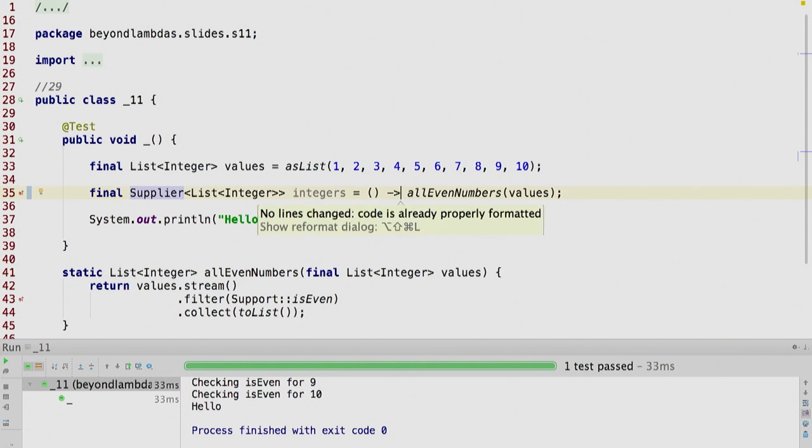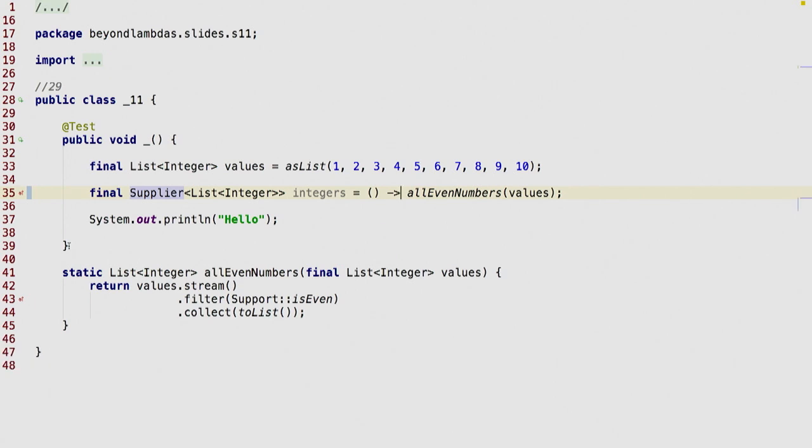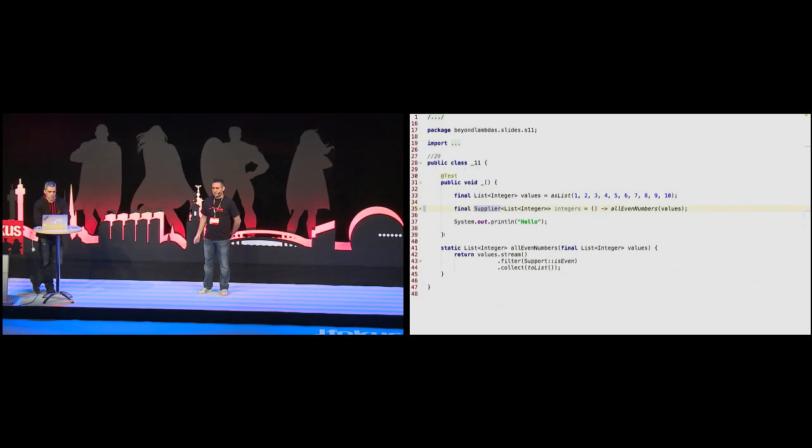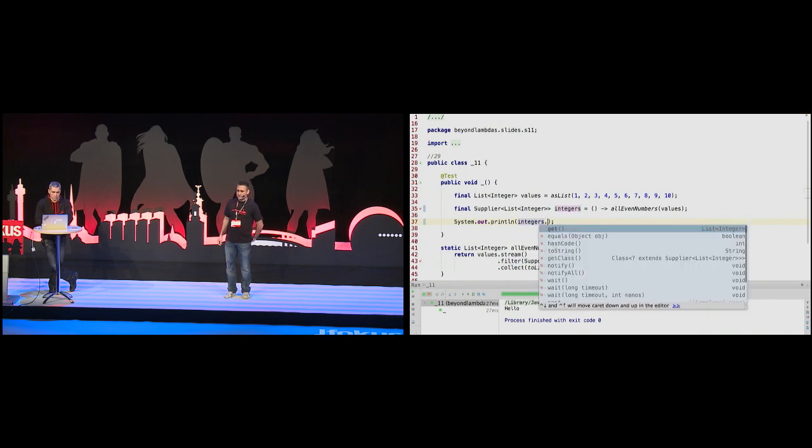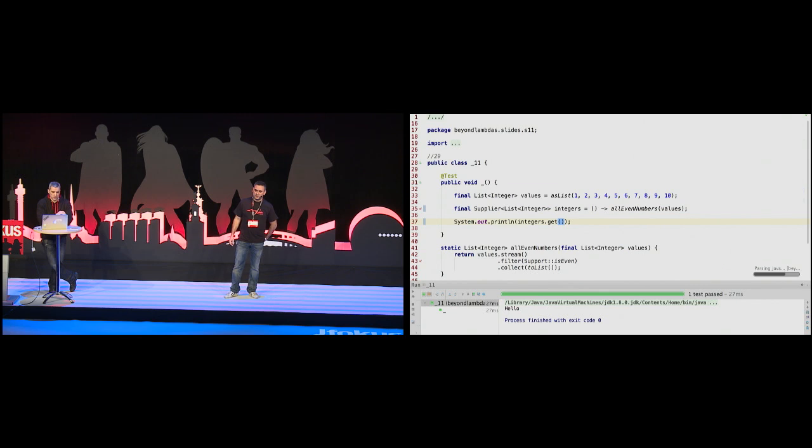So by a tiny little trick, Daniel placed that piece of code that we didn't really use inside of a lambda. And we know that lambdas have the ability to execute at a later stage, or being lazy. So let's run this again. Did it work? It did. Fantastic. Okay, what if you would replace hello now? Can you really fetch that data still, or is it gone? I want to invoke the supplier. Okay, so let's go again. I suppose it should be evaluated again. Right. Okay, so we got the same thing.